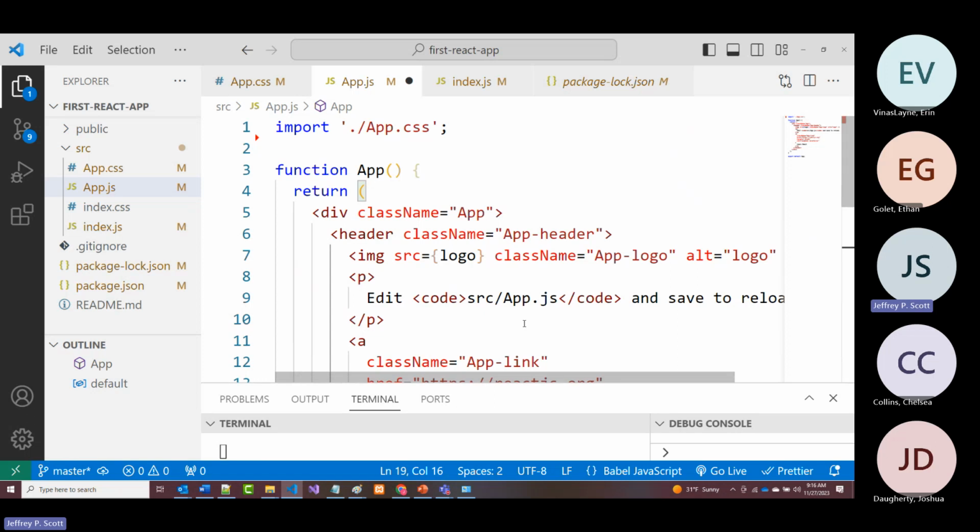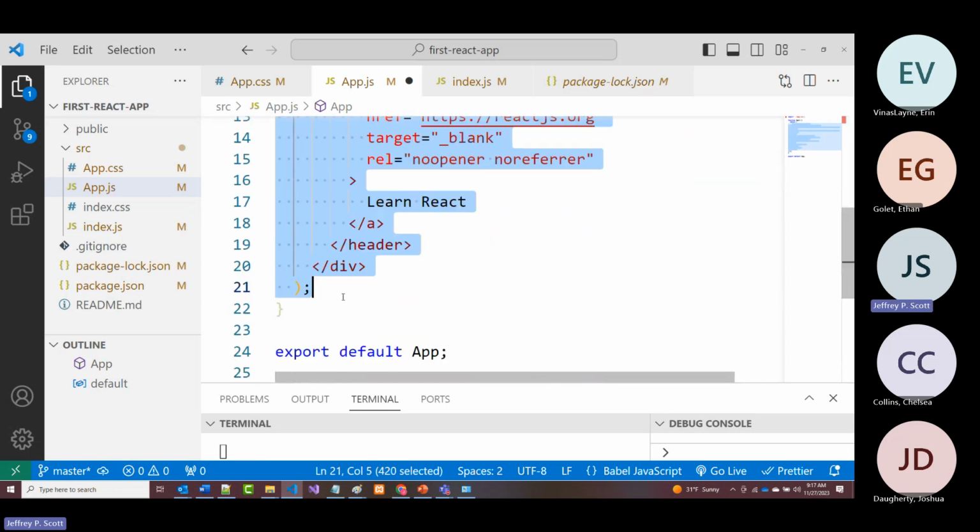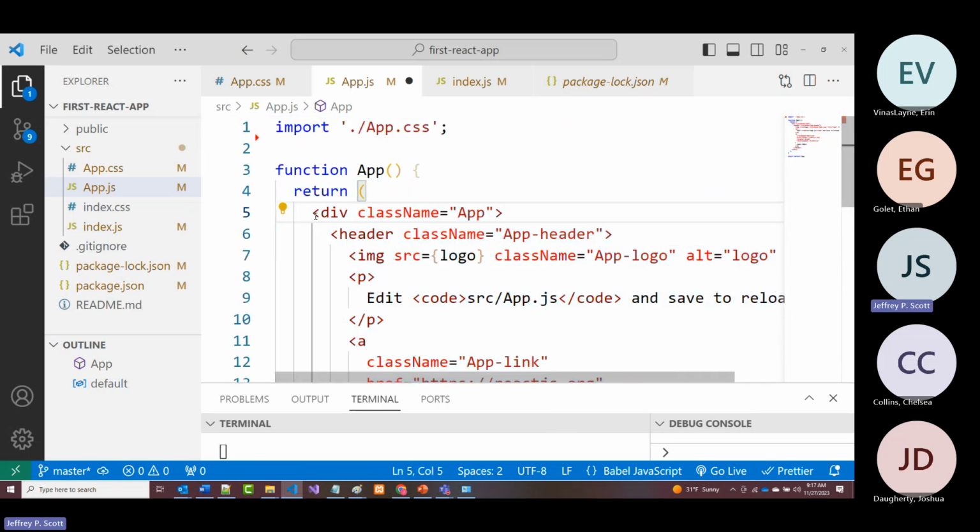All right. Now that goes against an idea that we talked about a lot earlier in the semester, and that was this separation of concerns. But the idea is it's actually considered a good thing to be able to put your HTML in here. All right. Now, a couple things to notice. First of all, what I'm going to tell you right now might sound like a mistake. It's not. You can only return one thing in here. So everything that's inside of this div is being returned, but it's all being returned as the div. All right. And you might say, well, who cares? I just want to show you why that is important.